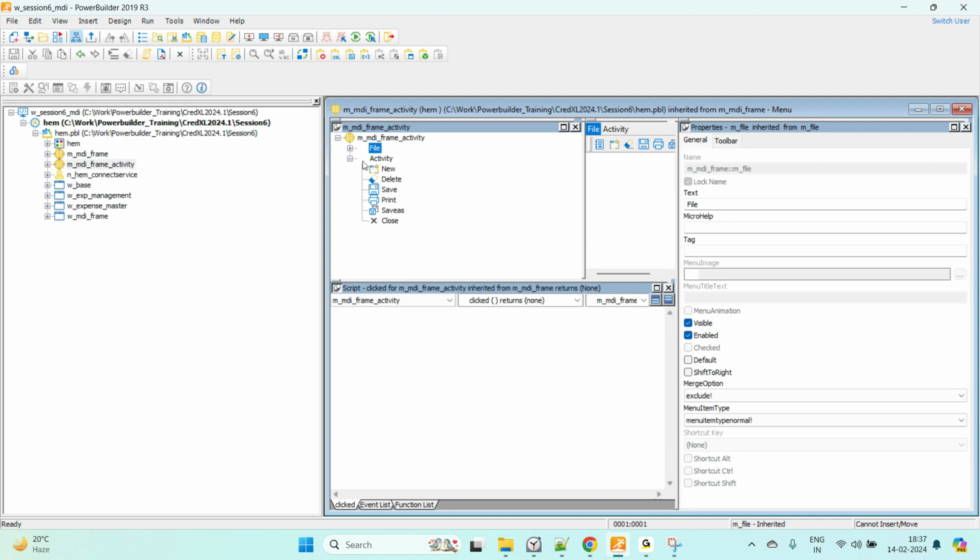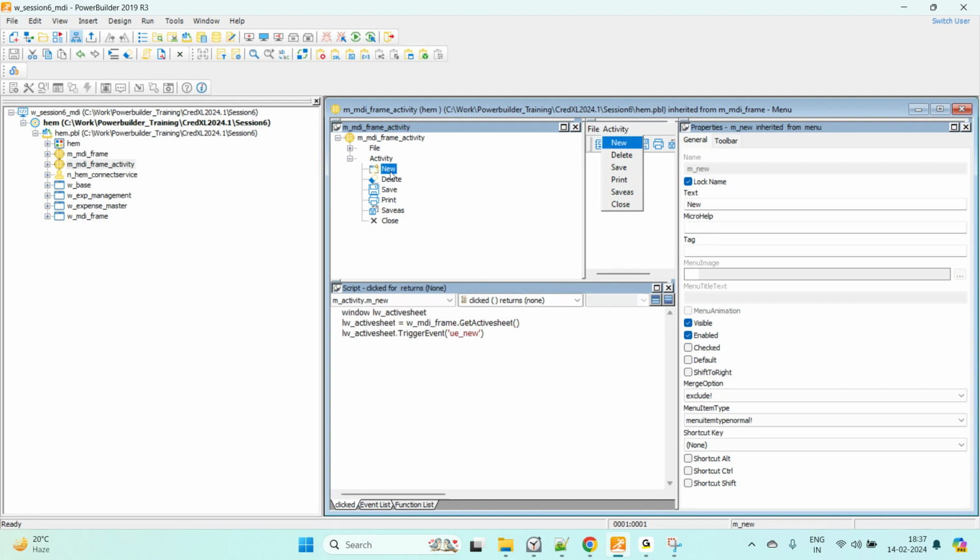We created a toolbar or list of menus: new, delete, save, print, save as, close. On new, we get the active sheet and call the UE new event of the active sheet, so whatever is active, the trigger goes to that event only.